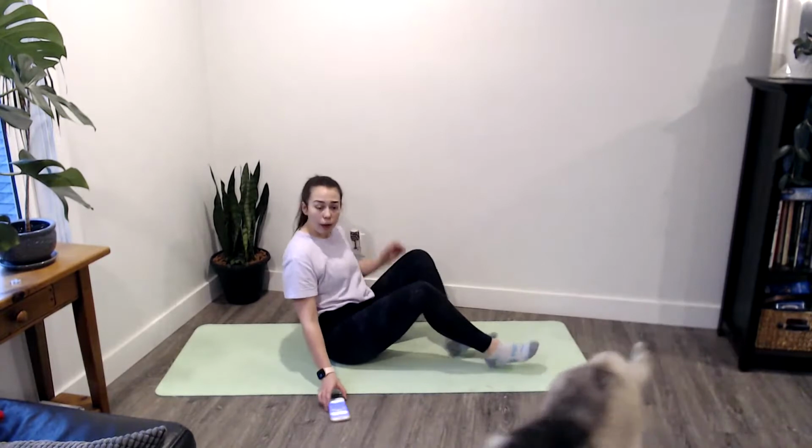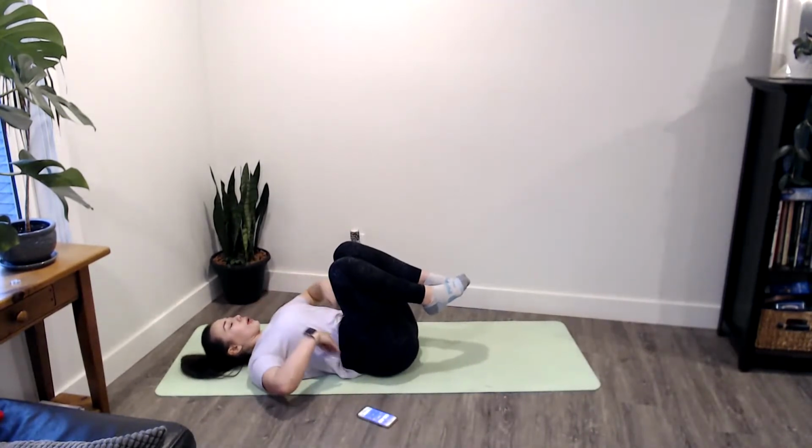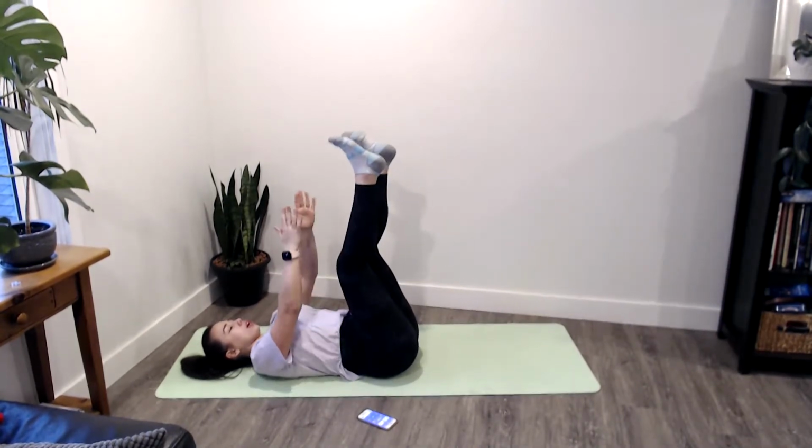So let's start off with this first one. I'll explain the other ones on the timer, but let's get this first one done, which starts on our back, all the way down on the floor here. First thing we're going to do is squish our lower back into the floor, lift our legs up and straighten them out like this.